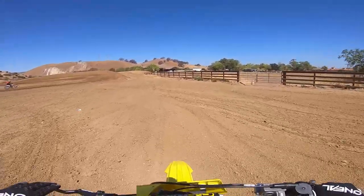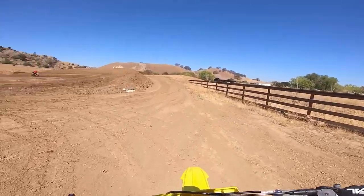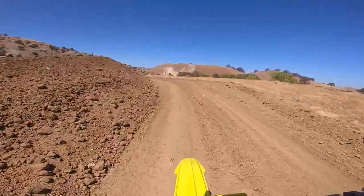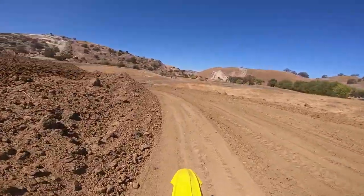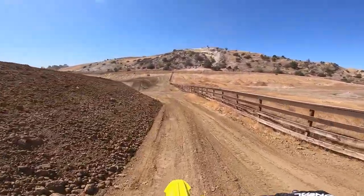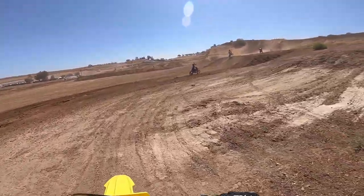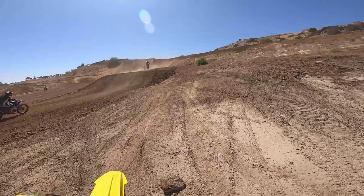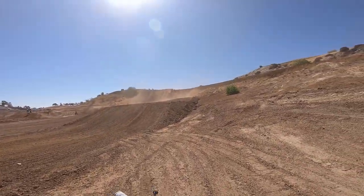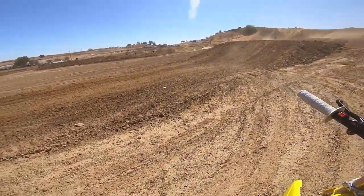The only mods this bike has are a Pro Circuit pipe, a shorty silencer, V-Force reeds, and a 9-ounce flywheel weight. I want to say 9-ounce. Really, really helpful on a two-stroke, by the way. So anyhow, no complaints. The bike is not flubbering, bogging, inconsistent, running funky, nothing like that. So that's really great. So great baseline test for what I'm about to do to the bike next.